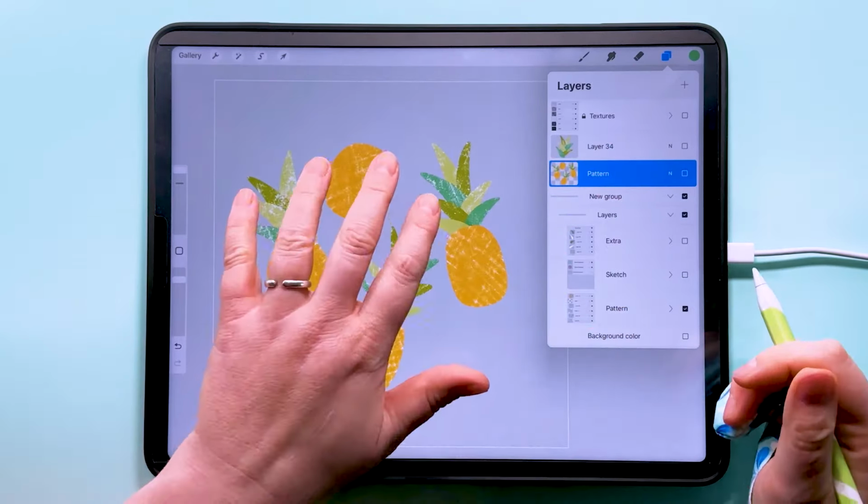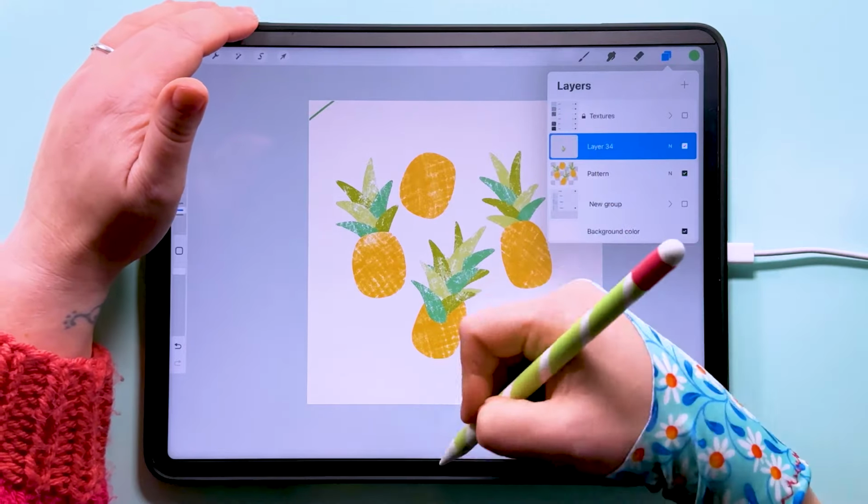I'm going to hide all of that group. Let's turn the background colour on. Let's bring these 2 back out. So this needs to go back at the top and bottom of the canvas, and the way we do that is add a mark on each of the corners so that we can grab the whole canvas, and we're going to move it the same way as we did when we were transforming the sketch up and down.